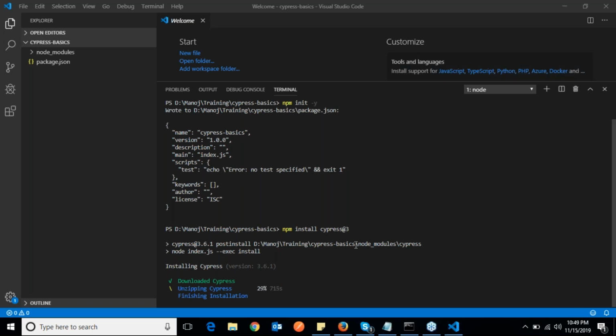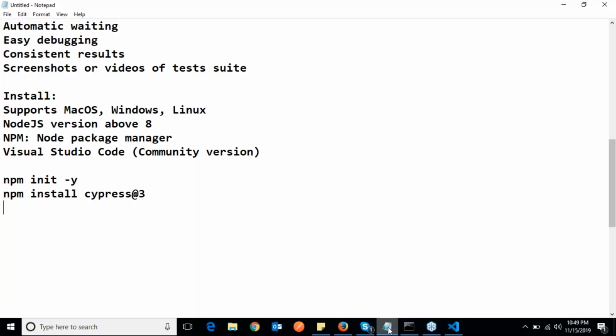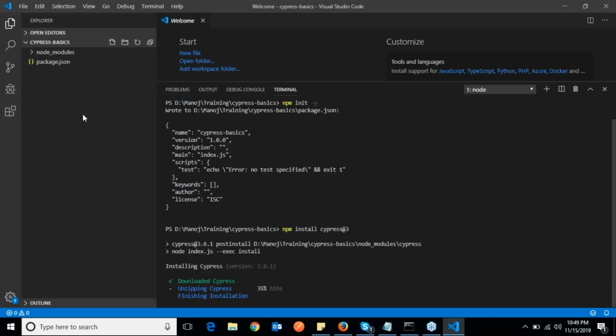As it is taking some time, team, I thought I'll show you a basic script, how it works. Once this installation is done, we need to open this Cypress tool first. To open it, we need to type one command, that is npx cypress open. Once you open this using this command, it generates a lot of folders under Cypress, and there will be different folders like integration. Mainly under the integration folder we write all our tests.